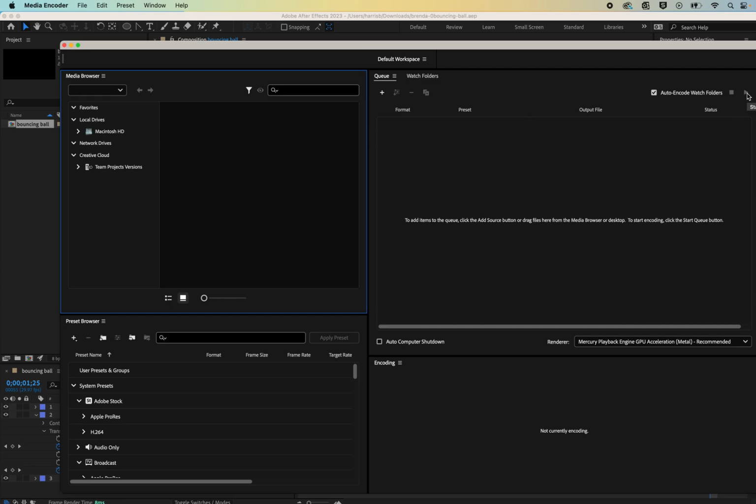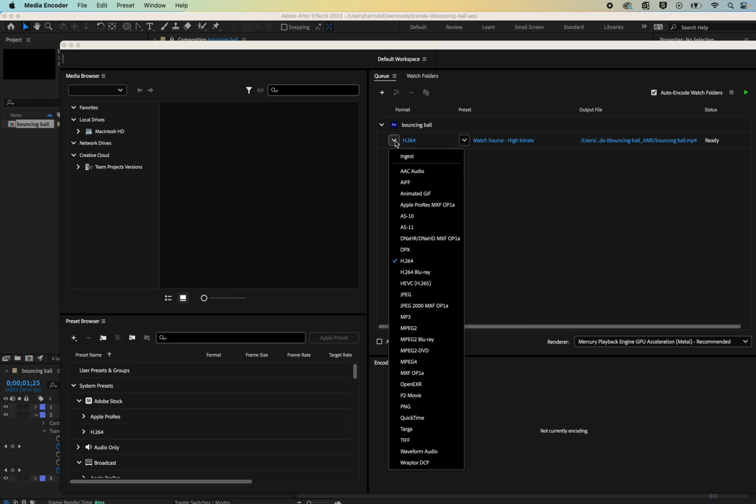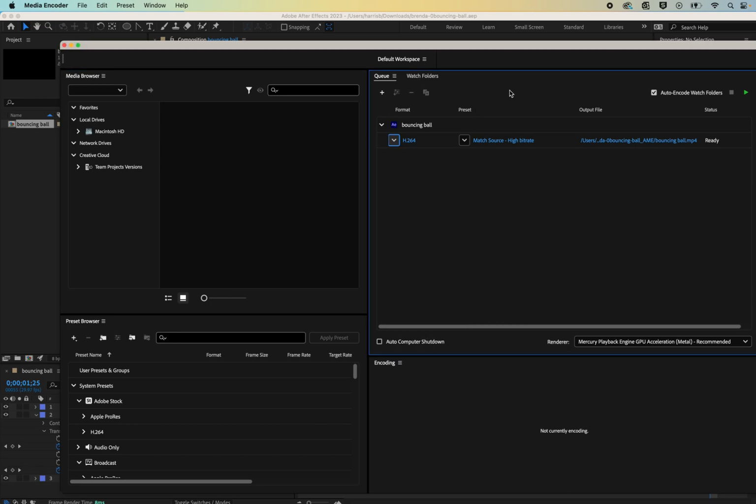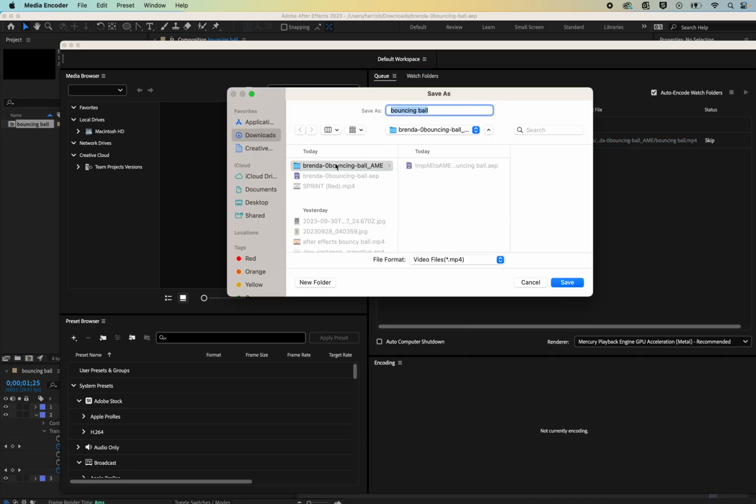then you can hit this little start queue and your movie will produce. And then at the end you'll have a full movie that can be sent or uploaded to YouTube. Oh, here we go. All right, all these different. We're going to stick with H.264. We're going to know where this is going. We'll just say desktop for now.